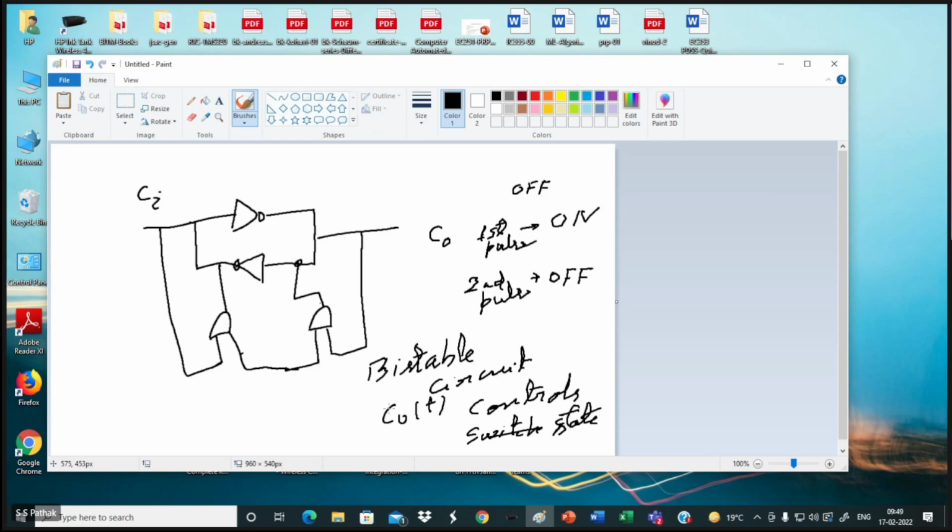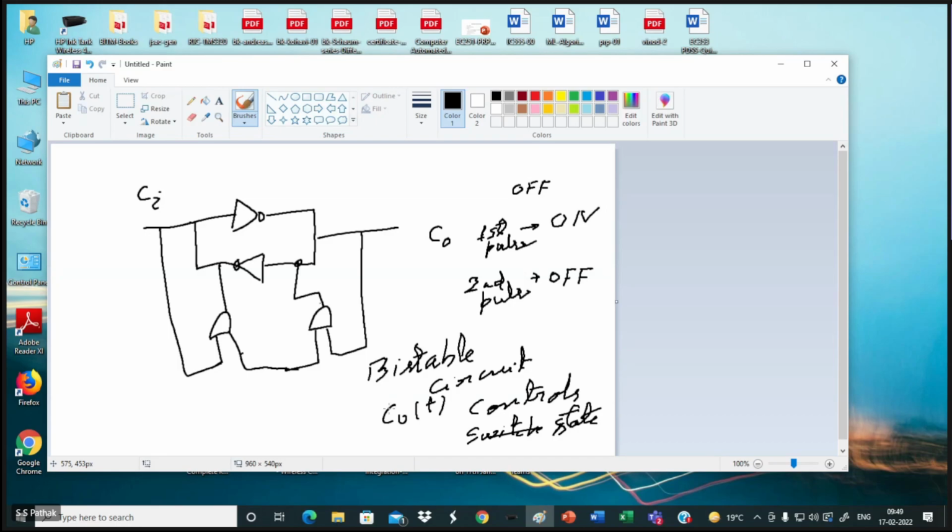Okay. Still, I cannot call it a memory like magnetic one, but it's one step towards that. It is a step towards that. I want to write whenever CI is 1, I want that a 1 should be stored here. Whenever CI is 0, I want this 0 should be stored here. That means your output should be 1 and 0 according to that. So that part I have not done.